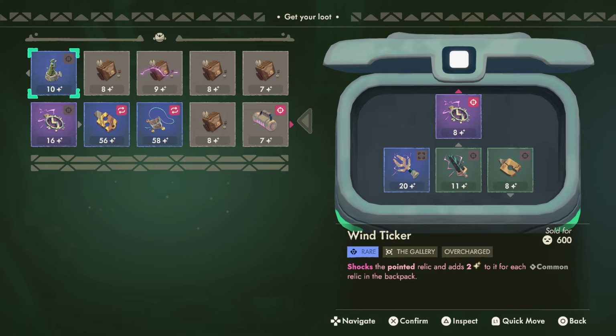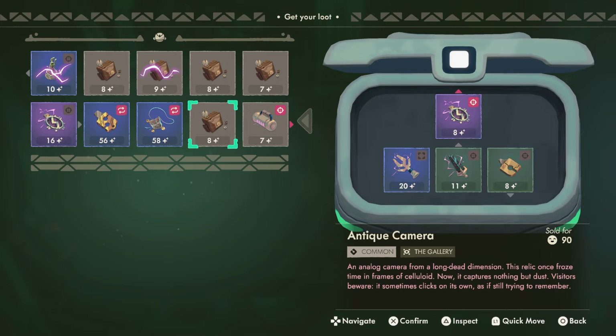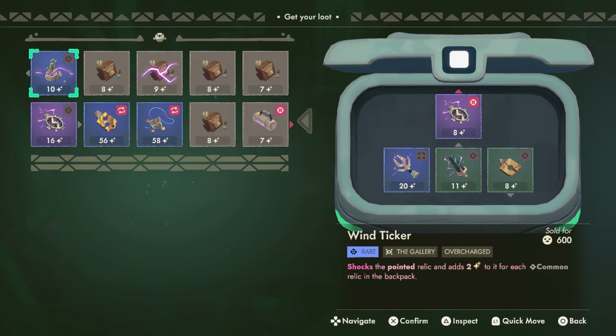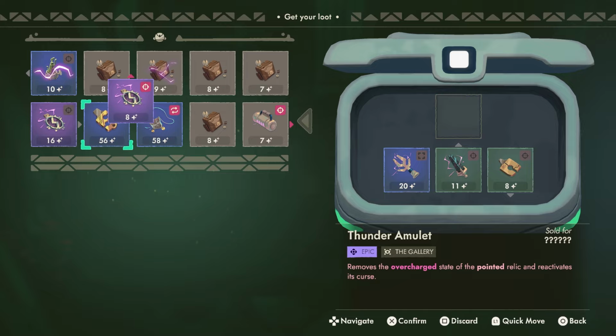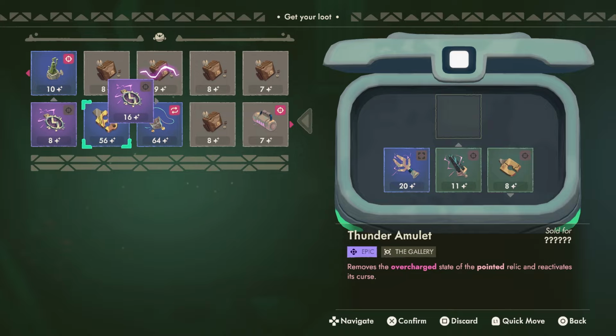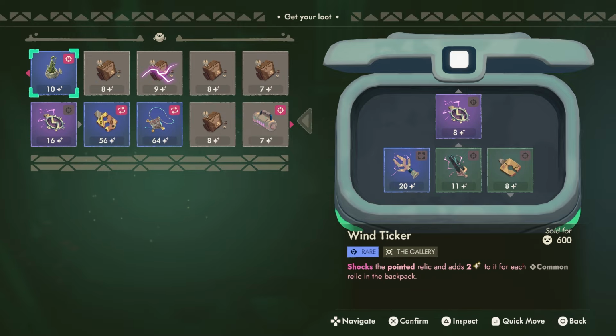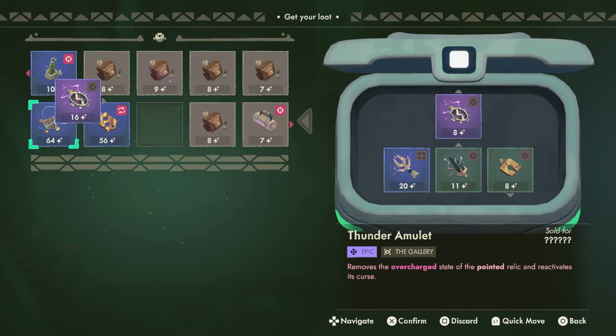So we can apply shock to this thing, and we have so many common relics in our backpack. What's that? 1, 2, 3, 4, 5, 6. This adds 2 value to it for each common, so it adds 12 extra value. Let's remove it, reactivate it. Then let's move you around.